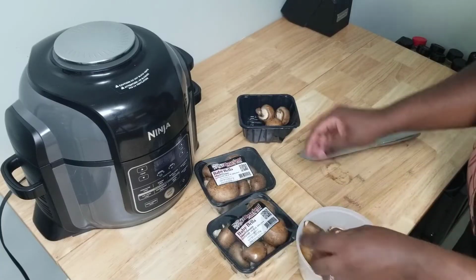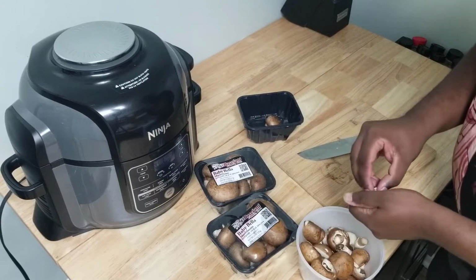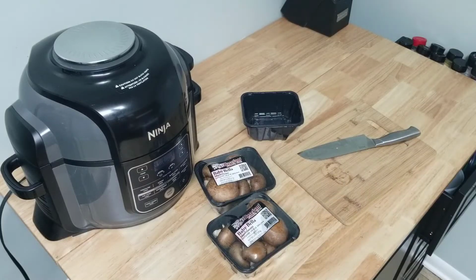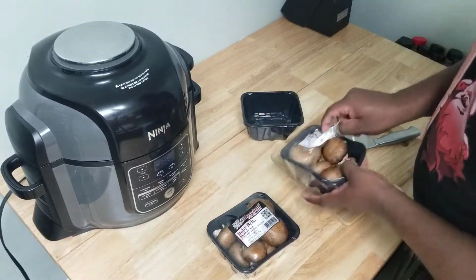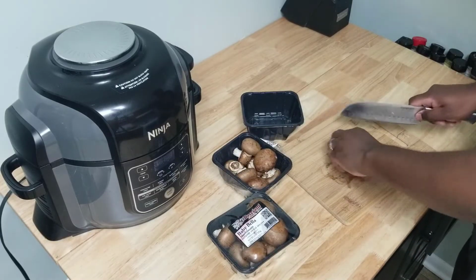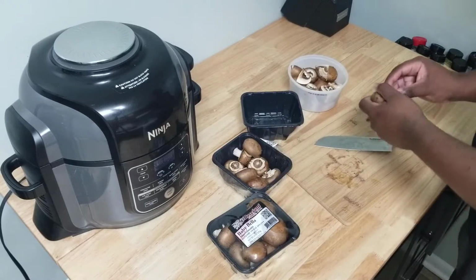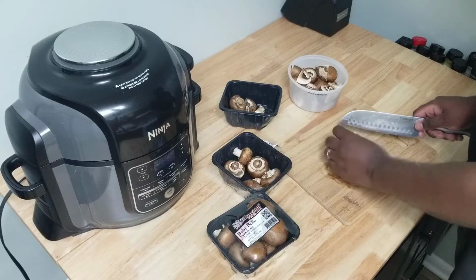Next up, I went ahead taking care of the mushrooms. For the most part, I kept them whole, which I don't usually do. I don't usually cook mushrooms whole. I just took the stems off and kept the caps whole. And the ones that were particularly large, I either cut in half or cut in fours, just so they weren't crazy huge, because Squishy does like them, which is great.